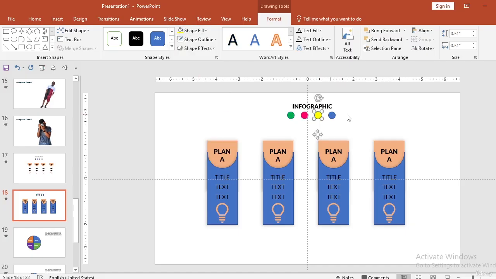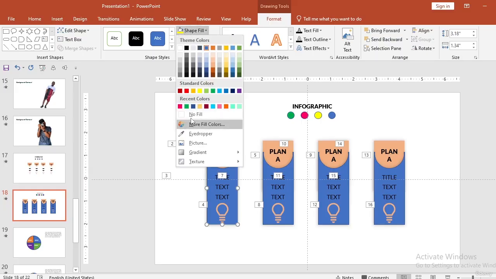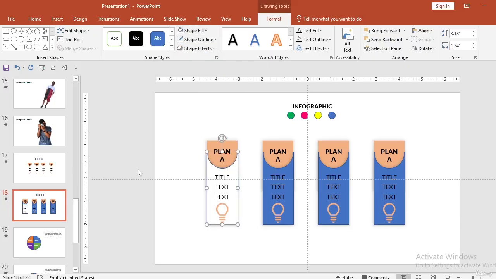So okay, let's change the color of this rectangle to white.